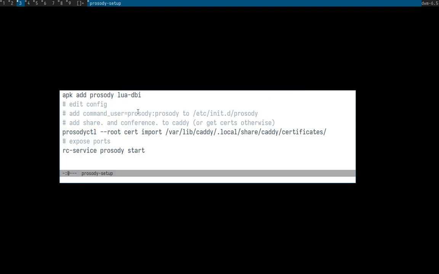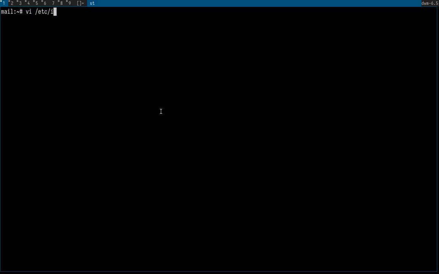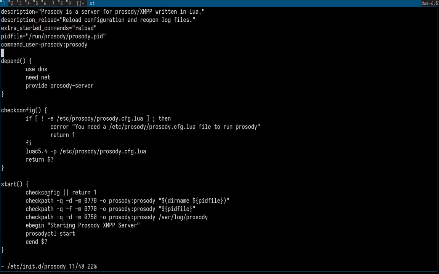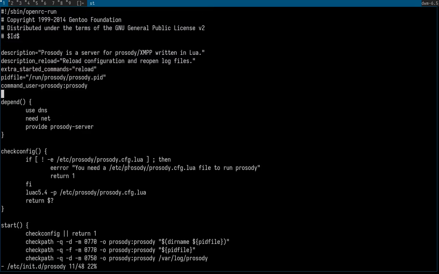Next up, this is not really needed if you install it on like Debian. I think on Debian it works fine, at least in the past it has for me. But on Alpine I needed to add this, and that is in the init file for Prosody. So if I go in here, everything is fine and well. It even checks the paths for the correct owners, so for correct user and group, which is Prosody, but it doesn't anywhere specify what user should run the program, so it runs it as root, which is not really that good.